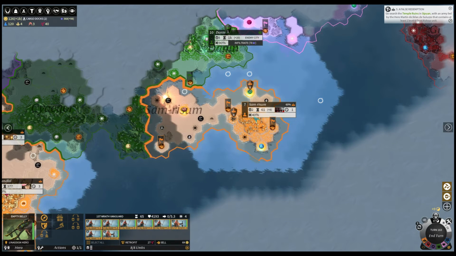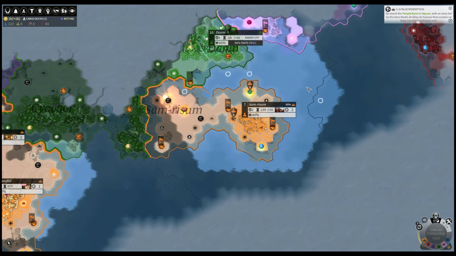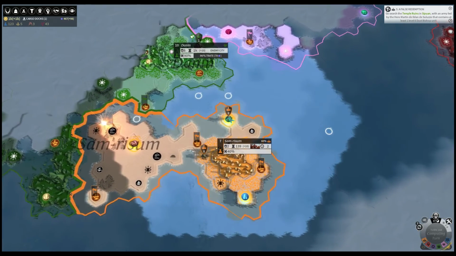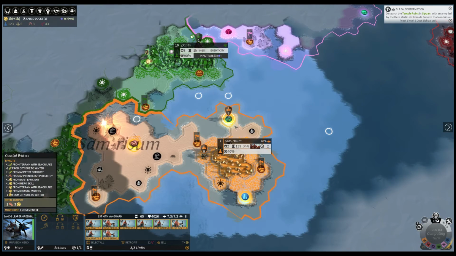We've gotten everything under control, just a lot later than we should have. And honestly, 1,000 dust per turn isn't even a good number, really, at this point in the game for a dust-focused civilization. Well, let's keep trying, keep seeing what we can do.